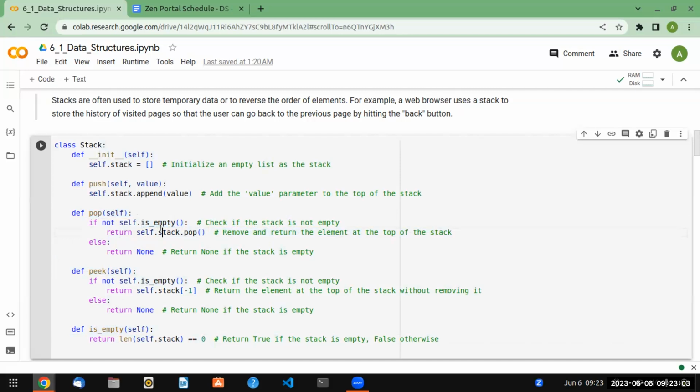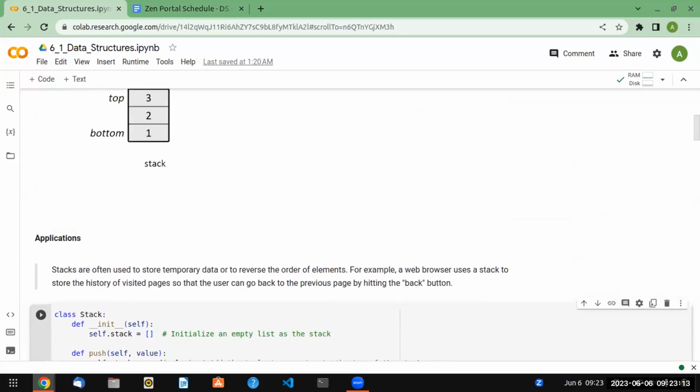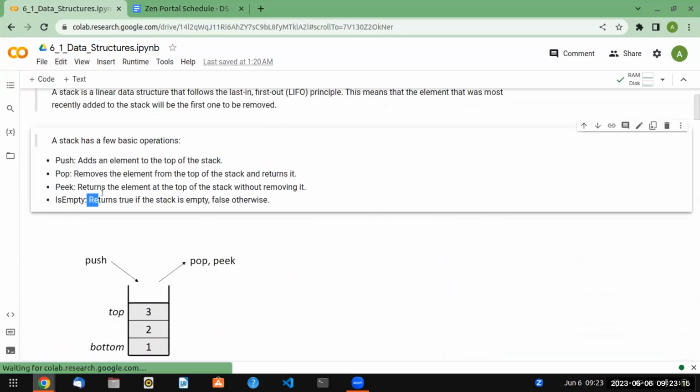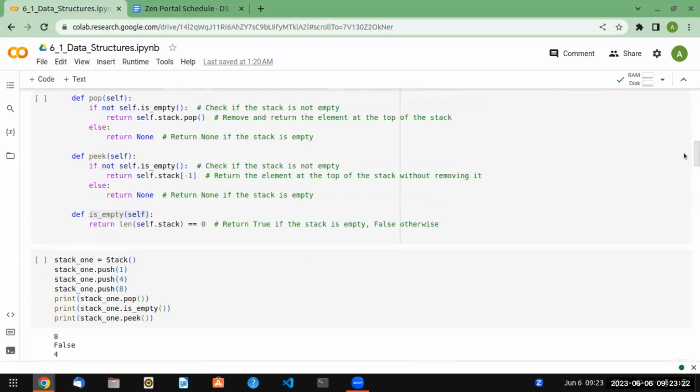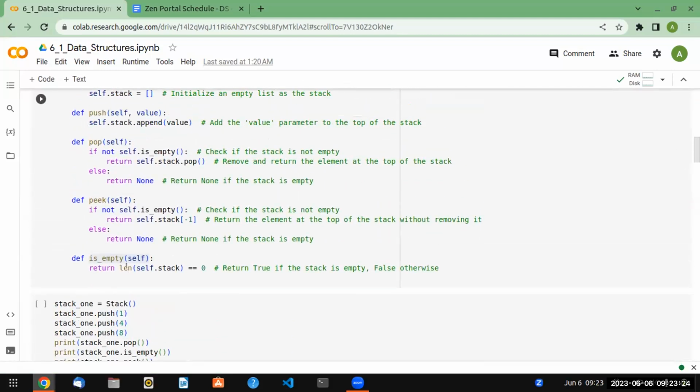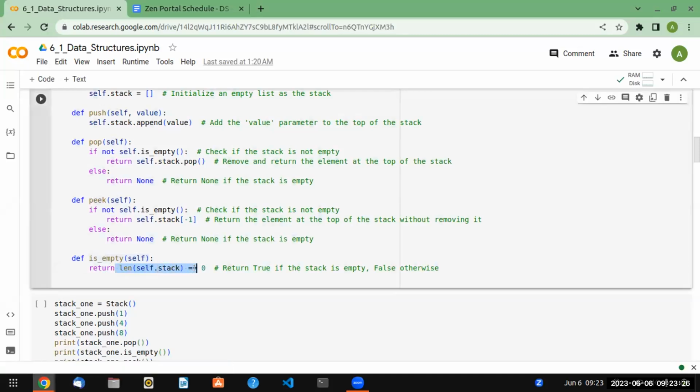So before this, let's understand isEmpty. Very simple. This is also one method of this class. What is it returning? A Boolean value, right? So this method should return a Boolean value. That means we are doing: return length of the stack equal to 0.